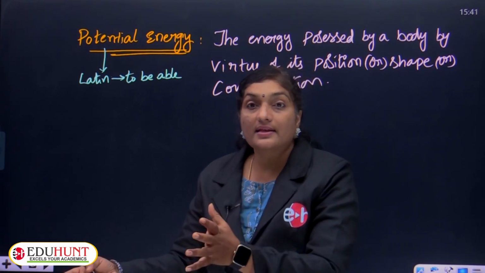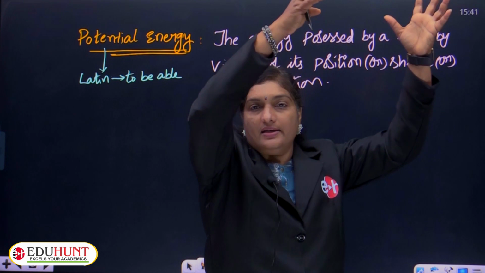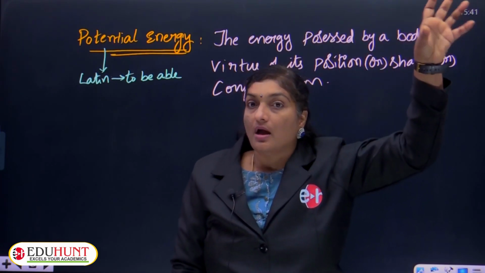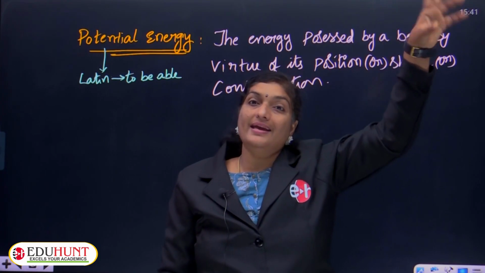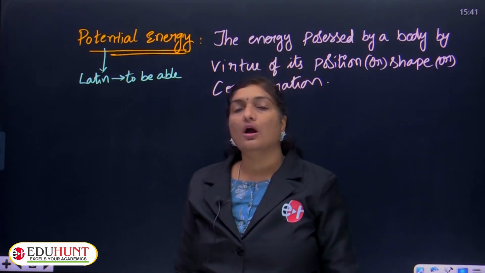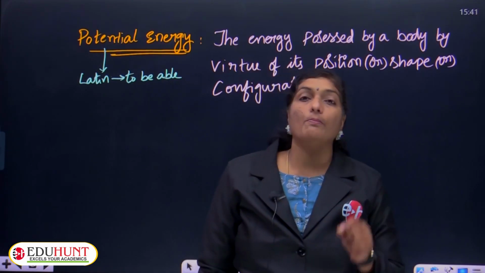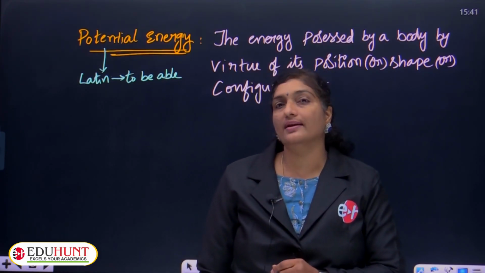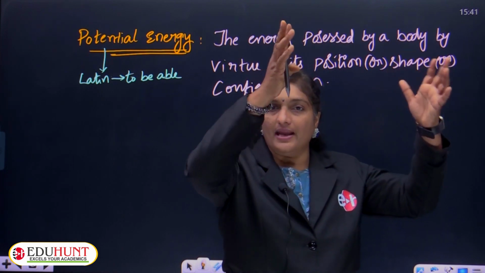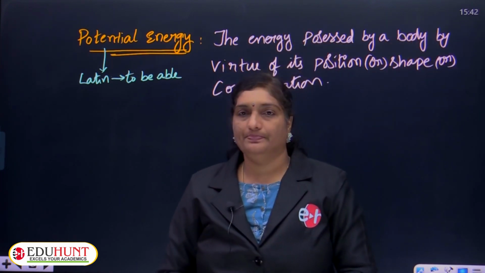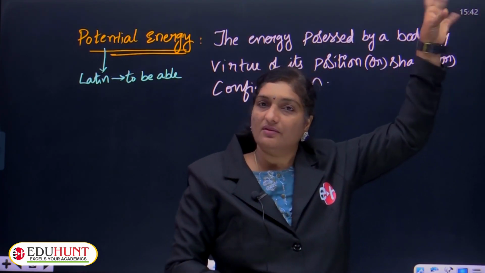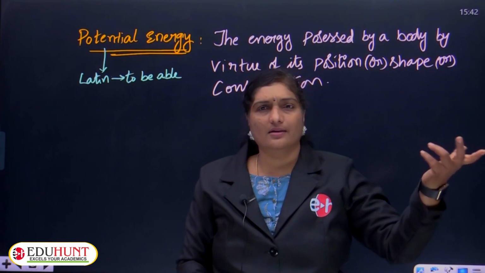Not only this, children, consider a stone kept at some height, a stone lying at the top of a mountain or a hill. You consider it has a lot of energy, and that energy possessed by the stone or the water in the dam is nothing but your potential energy. Got it, children? So two examples by virtue of its position I have told you: the stone at the top of a hill or a mountain, and water stored in an overhead dam or overhead tank. Tanks at our houses also have water that comes with a lot of pressure, and that also possesses some energy.